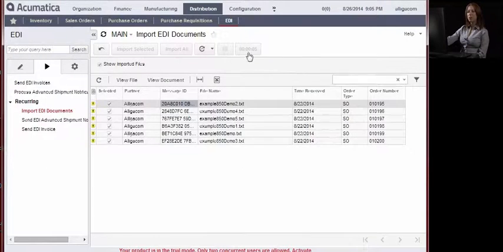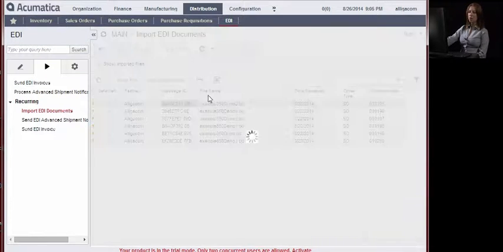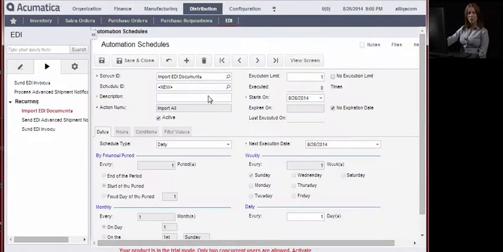Now backing out of here, you have the option to come in here and see the documents that you're wanting to send. What we do with Acumatica's integration for EDI is we have utilized the scheduler that Acumatica already has installed. In here, you can also automate your EDI. So if you prefer not to do all the manual importing and exporting of your documents, you do have the availability to come in here and use the scheduler. You can set this up daily, you can set it up twice a day, you can set it up in the mornings or in the evenings. So however your business flow works, you can set up the scheduler for that purpose.